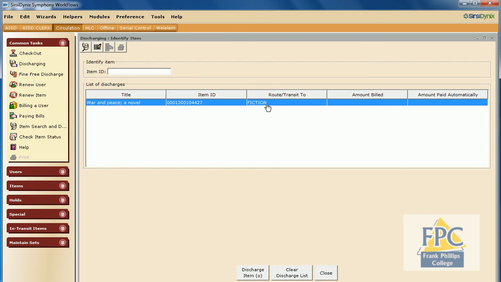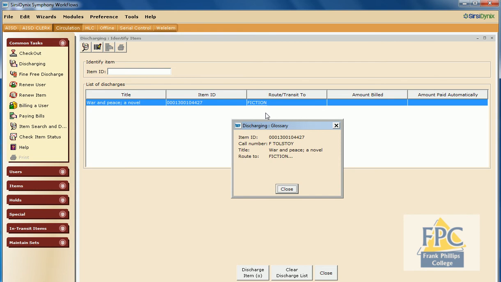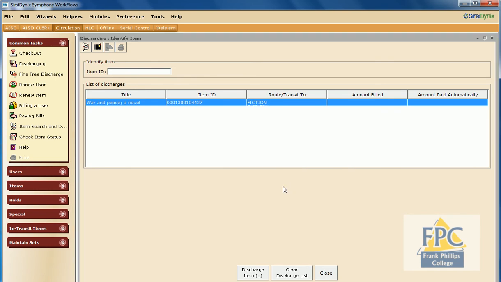There was the item ID, and where do you take it to? Well, you take it to the fiction section, or the non-fiction, you know. Most bigger libraries have a bunch of sections. We have basically fiction and nonfiction, and I guess the rare section. So that's pretty much it. That's really all you have to do to check out and check in items.